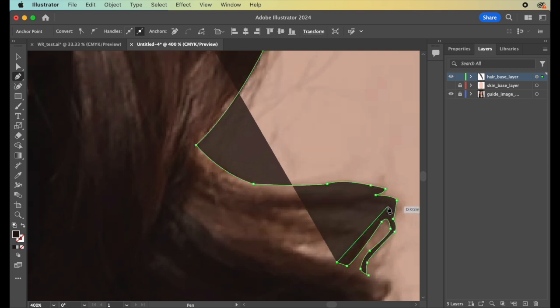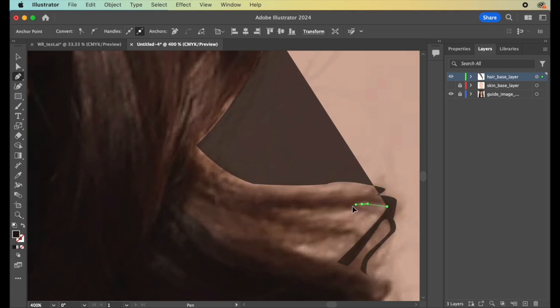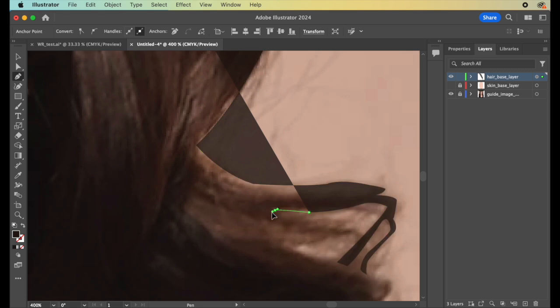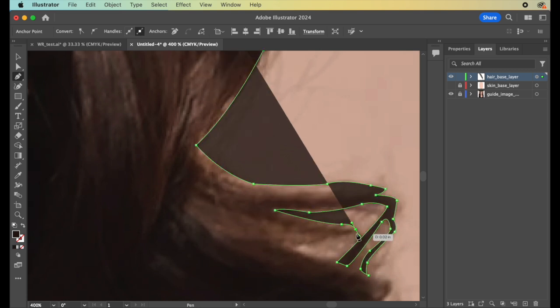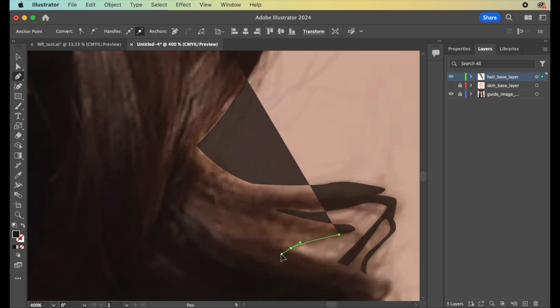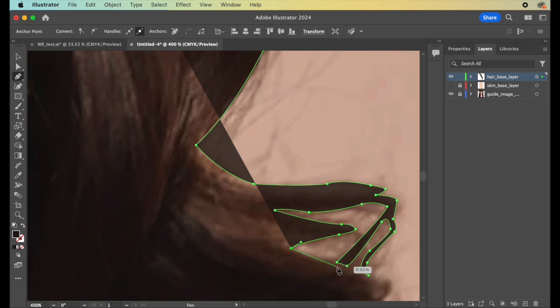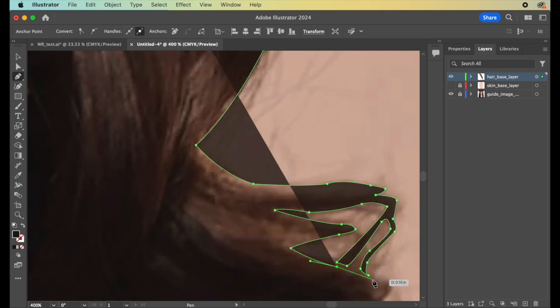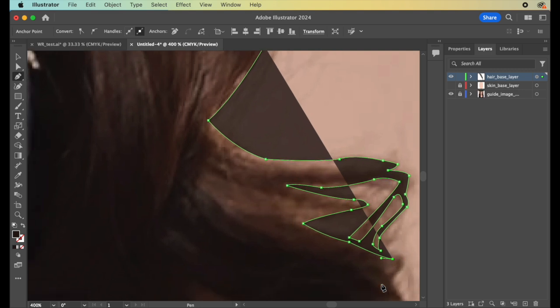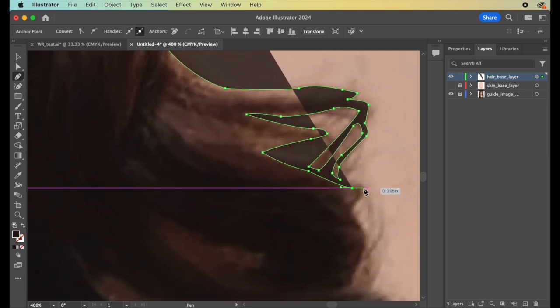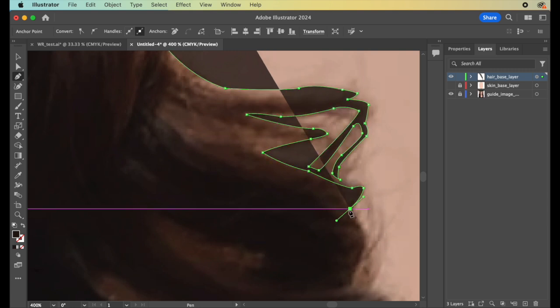Okay, so we're gonna go here. All right, we're starting to get there. So we got that going on, right over here. Note, the main thing is to get the flow. If you don't get it exactly perfect, that's fine. You just want to make sure that the hair is working in a manner that is not stilted, so it actually feels like the body and the positioning of the hair makes sense. All right, so I'm almost done with this area.